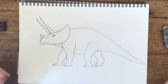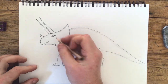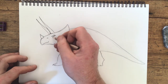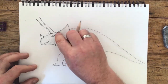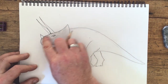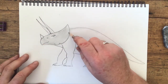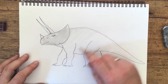Okay, now I've got this basic shape. I just want to add some shading into this. So I'm just going to darken up. First I'm just going to make this really, really lightly. This is super, super light. I'm just barely touching my page here. I just want to get a little bit of the lead on there, just so that I have enough to smudge it and give that little bit of gray to it. Super light, because I don't want to see these lines at all.